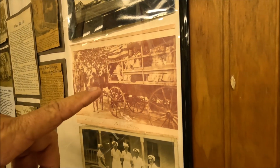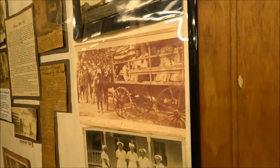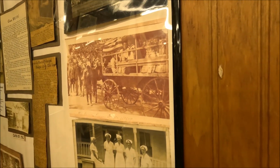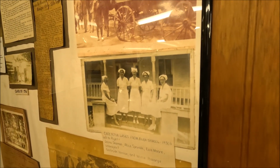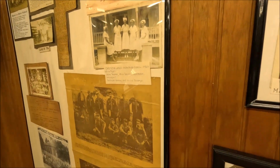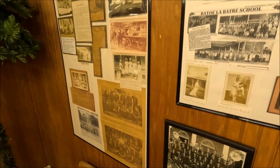I love the old bus there, the wagon with a mule. Oh, the school wagon. I guess it would have to go around and get everybody. Yeah. Get out there, boy, the wagon's here. Instead of you're going to miss the bus, you're going to miss the wagon. Yeah, you wasn't missing the wagon. That'll be a saying in there somewhere, we don't know.